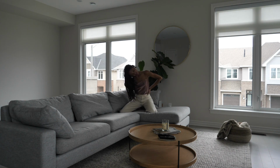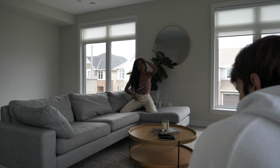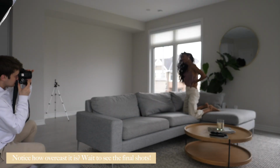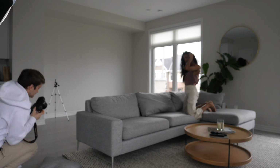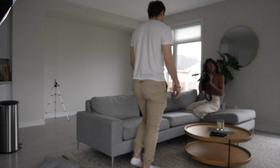So for this shoot, I feel like I was kind of getting stuck and just running out of backgrounds, but I knew I hadn't yet shot with this gold mirror, so that's why I picked this background. For this one, I was mostly focused on the top that was sent to me to feature on my Instagram. So I wasn't concerned with the bottoms showing too much, so that's why I picked the pose.